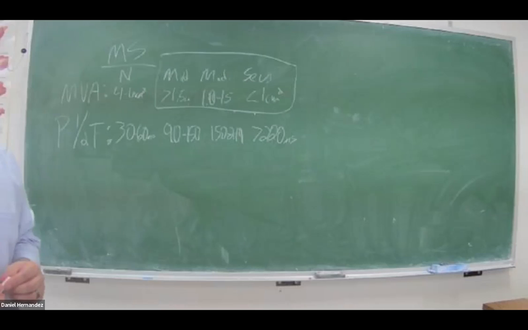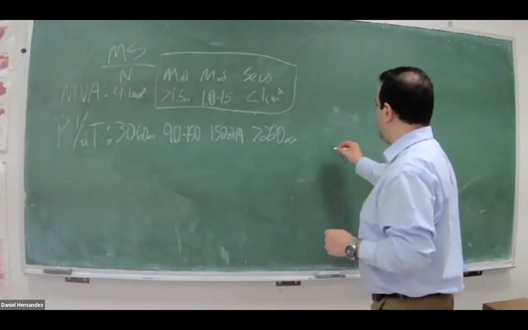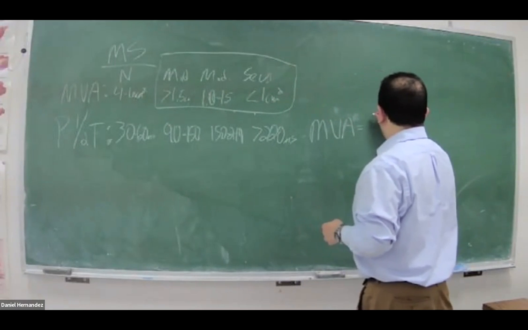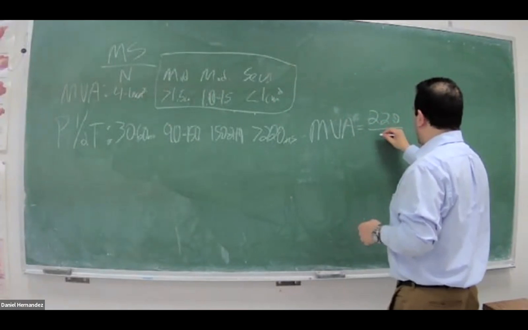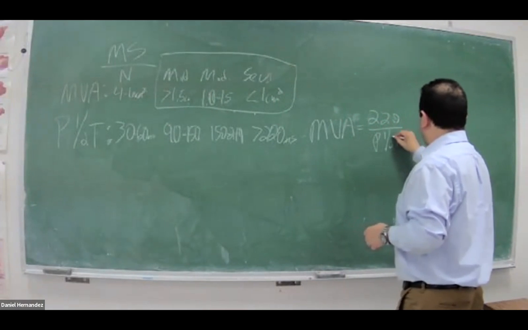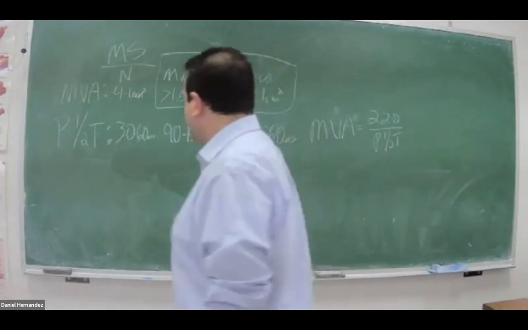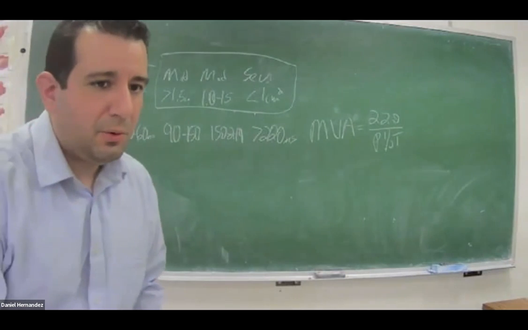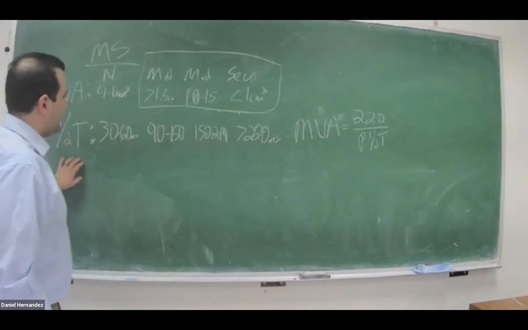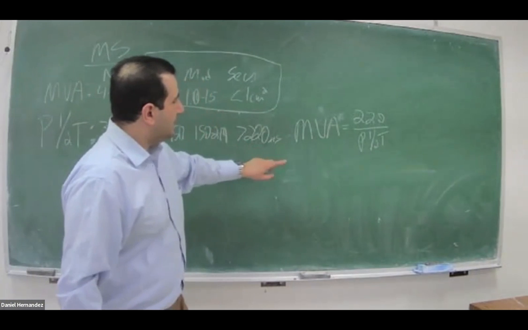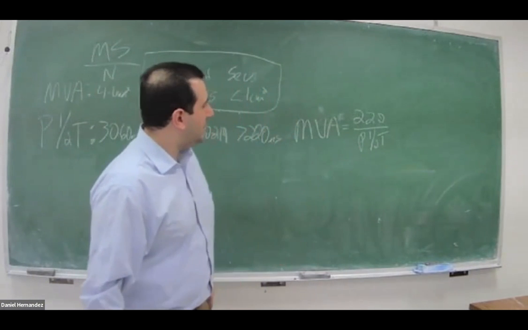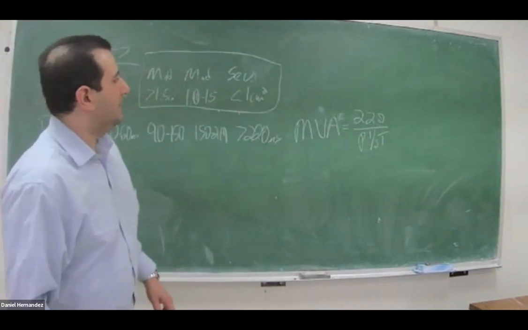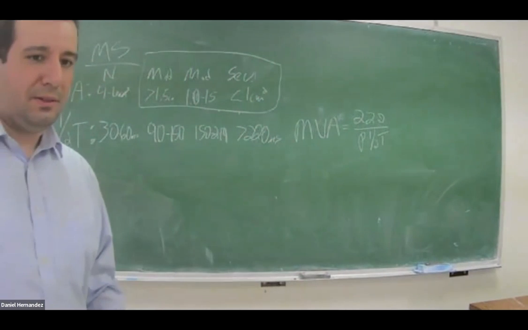Just remember that our equation for mitral stenosis to calculate the valve area is: mitral valve area equals 220 divided by the pressure half time. If you look at it, if I put a number greater than 220 into that equation as my denominator, it's going to spit out a value that's less than 1. So that's how that equation works.